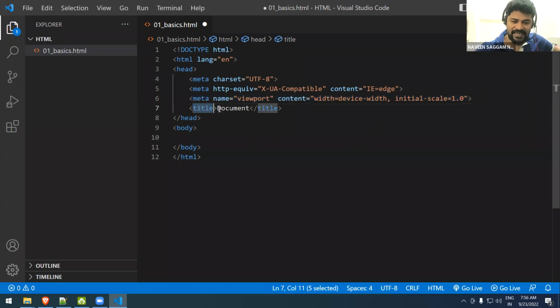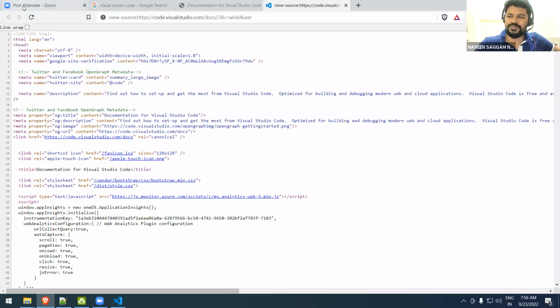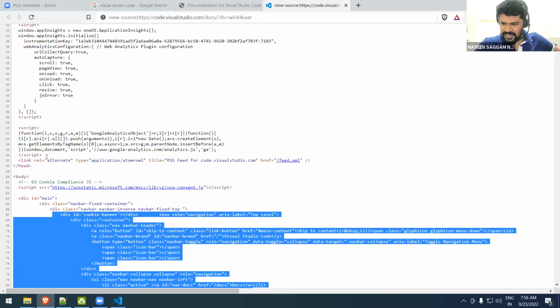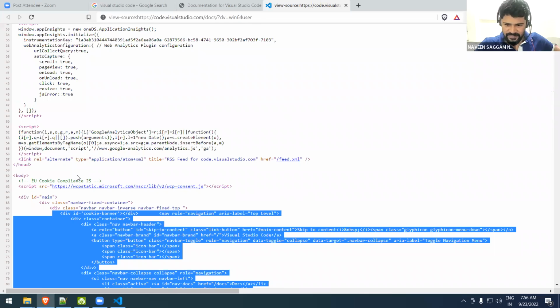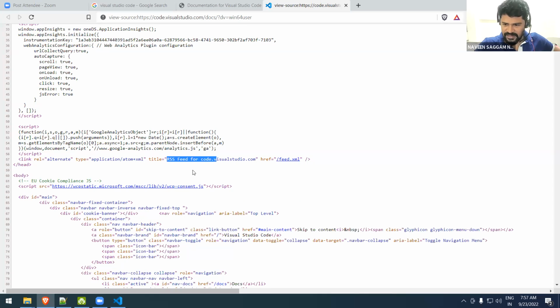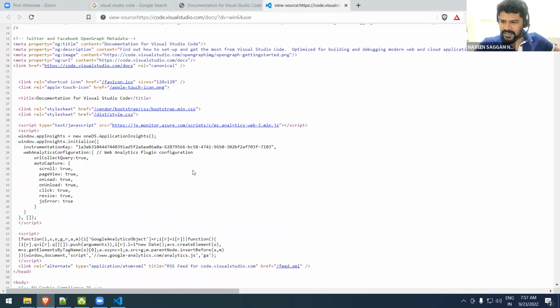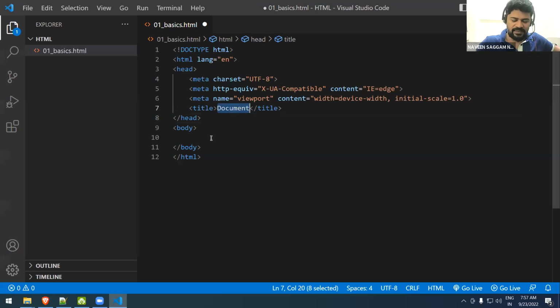And there is a title called Document. The title is basically your website name. For example, see here, there's a title right here. Post that in the Zoom, this one, this one, this one. There's a title, right? You see view source code, something that you can find somewhere as a title. Where is it given? See, there'll be a title tag. Title tag: documentation for Visual Studio Code. Yeah, this one. Here is the title. This is just view source. Documentation. Okay, like that. So every web page title you're going to make, that's the title.